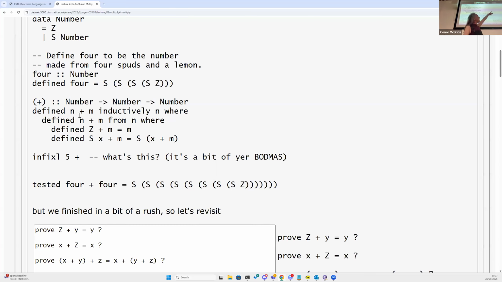So when you declare data number, you say there are 2 possible ways of making numbers, with 0 and with successor. And to explain how to compute with the numbers, you have to make sure that's covered. So what happens is, you explain what the possibilities are. Agda says, cover these possibilities, exactly reading your definition to tell you what you have to do.